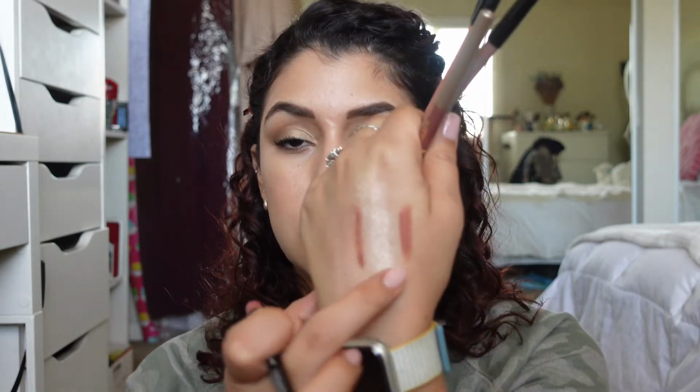If you really want to do lip liners, which I like to do from time to time, I'll do my lip liner, nothing else sometimes. I would recommend these ones here. The first one is the NYX lip pencil in Natural. I'm sure you guys have heard like 1,000 people talking about this one. Natural nude kind of shade. This one right here. And it is a regular pencil, so you have to sharpen it, which is not my favorite. It's like a wood pencil, but it works really well. It stays on the lips very nicely.